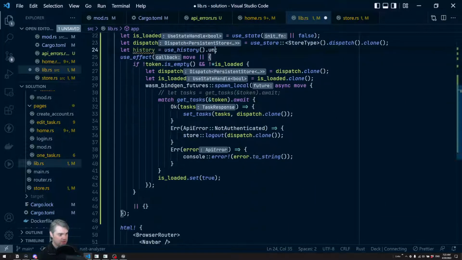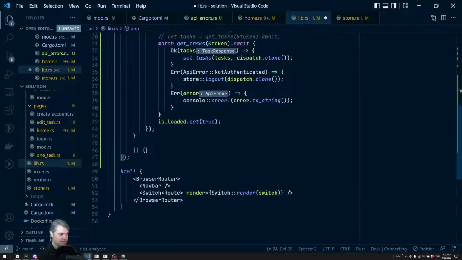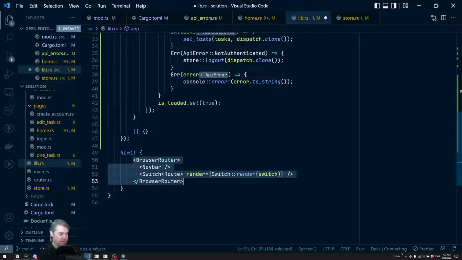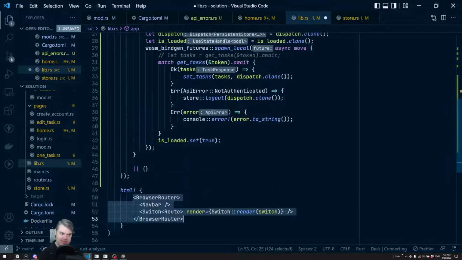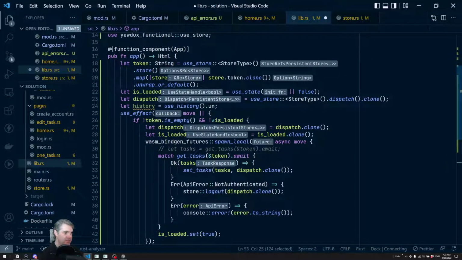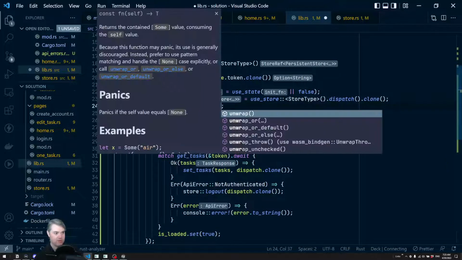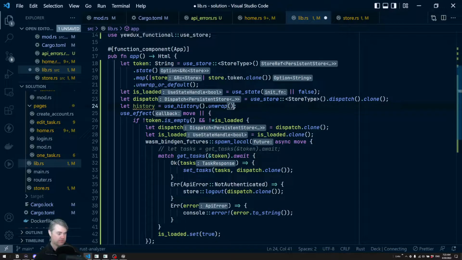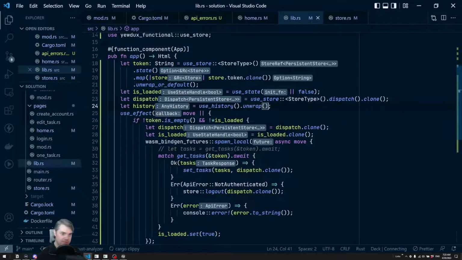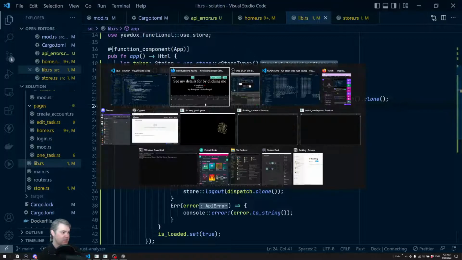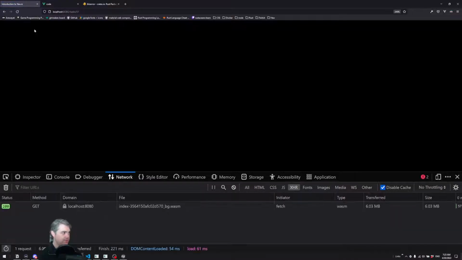Now, actually, looking at this, this is the browser router. I'm not sure we're going to have access to that. So if I unwrap you, I think this might fail. Let's just load this up and see what happens.